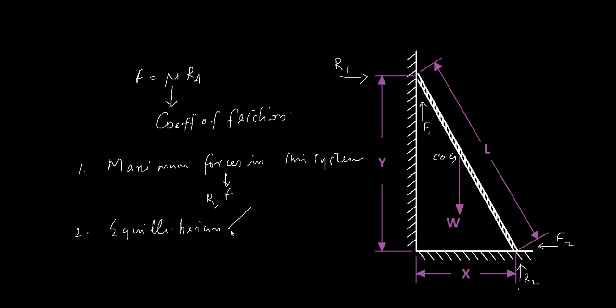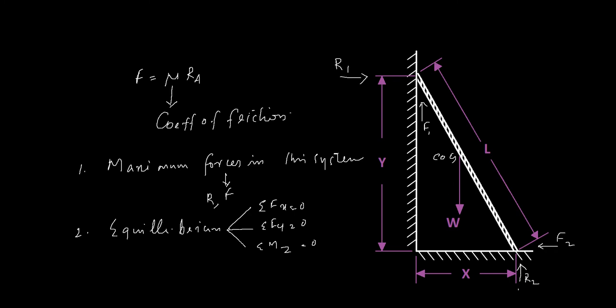We have the famous 3 equations: the summation of forces in x direction equal to 0, summation of forces in y direction equal to 0, summation of moments equal to 0. These are the 3 conditions. So if you can prove the moment about any point is 0, then you can say that is the condition for the equilibrium of this force system.